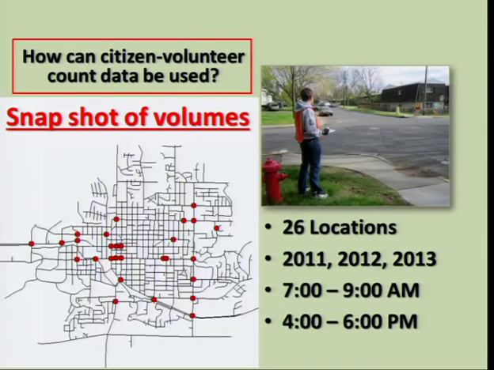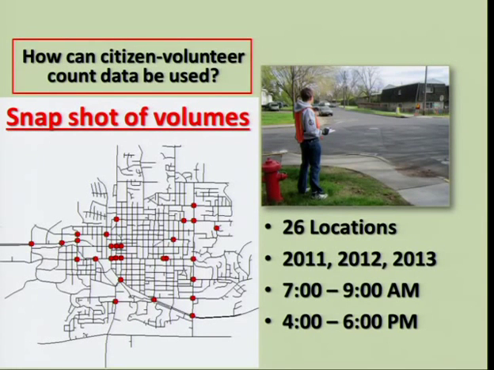You're probably going to want a permanent counter that's also there, that's able to show that you're able to compare with adjustments. So you've got the permanent counter that's 365 days a year, then you've got the snapshot that's happening. Then you can begin to start doing some trend analysis. But a lot of communities just don't have permanent counters. The citizen volunteers change year to year and things like that.